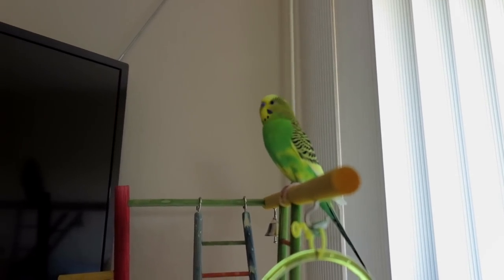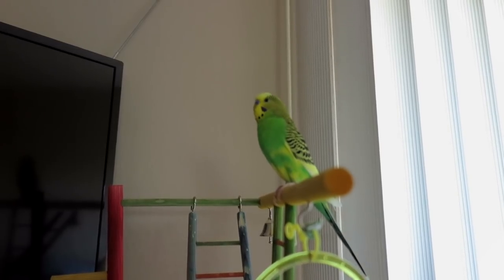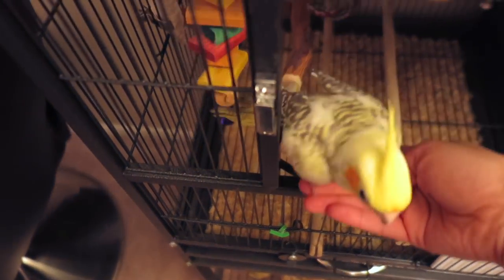As for time out of the cage, with Pillow we leave the cage door open and Pearl comes and goes as she pleases. Pearl never really goes. She has the option to go, but she doesn't. Pillow will come and go from his cage whenever he feels like it. He'll spend probably half the day in his cage, half the day out. But Pearl would be out of the cage 24/7 if we let her. All right, step up.